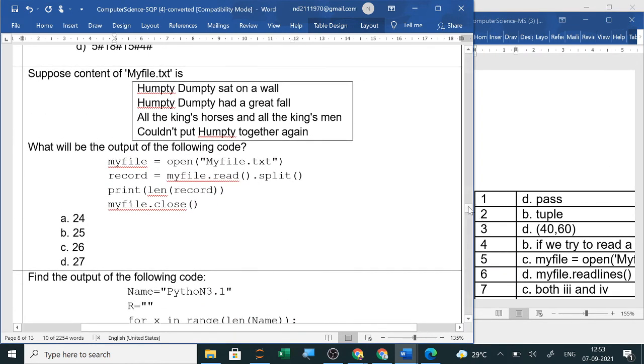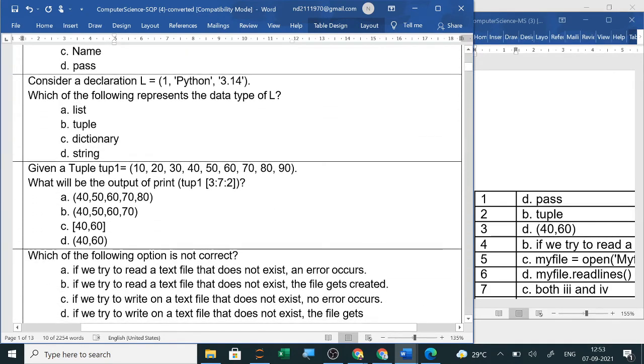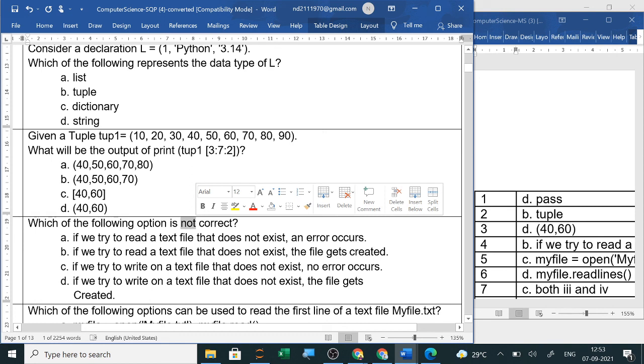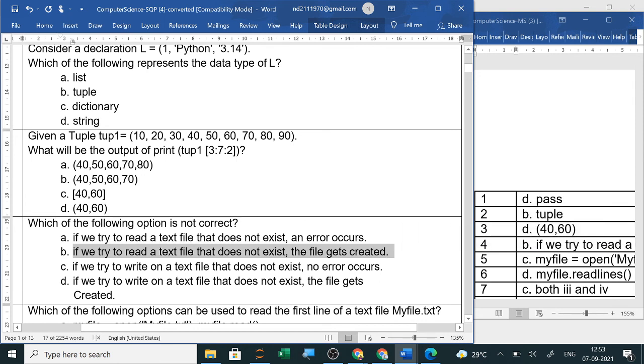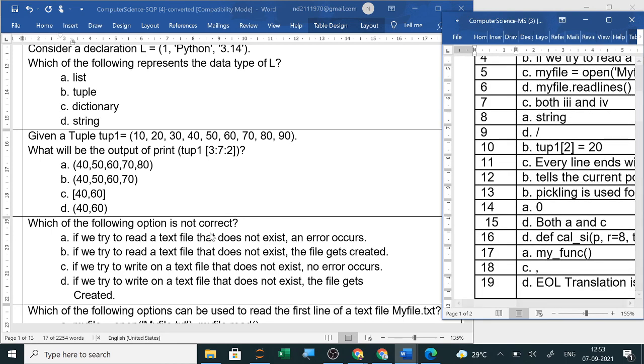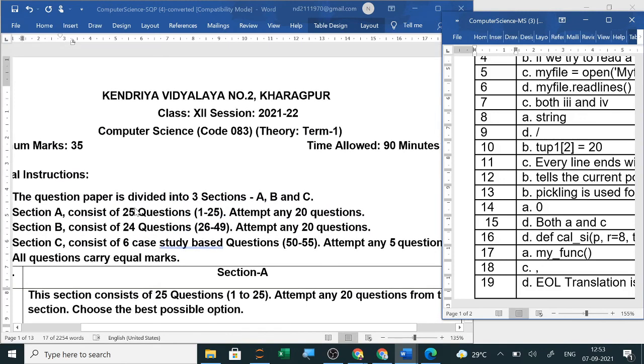All the answers are correct. Like in the previous one, I will show you one question we were confused, but it was written not. Like here, not is written. There is not correct, it is written. So here, when a read occurs, a file is created, this is not correct. So B option should be. So in the previous video, you will see that we haven't read this not, so we were getting confused between A and B. Clear? So all the answers given by CBSE, all the answers are correct. So this is your paper. I think it is easy. Only 2 times if you solve it, you will find it is easy.